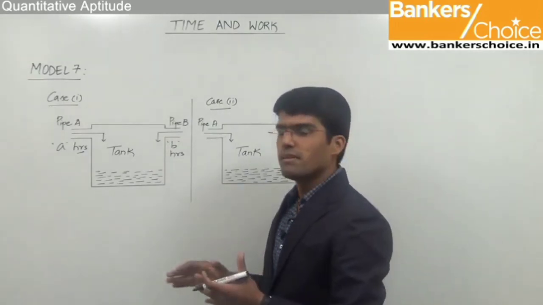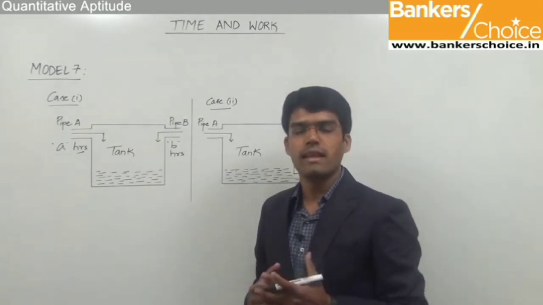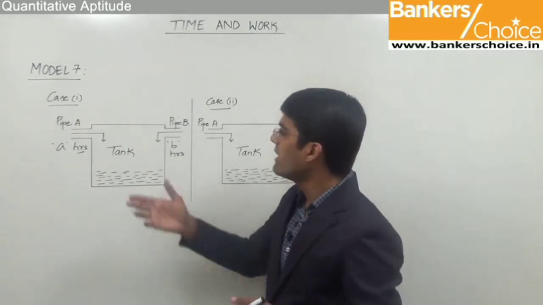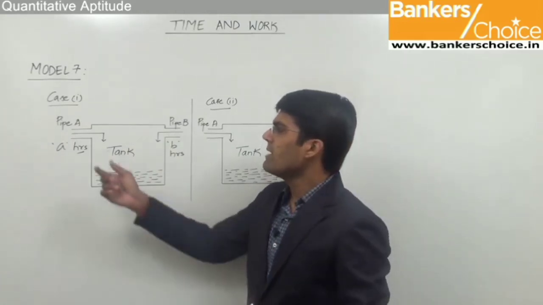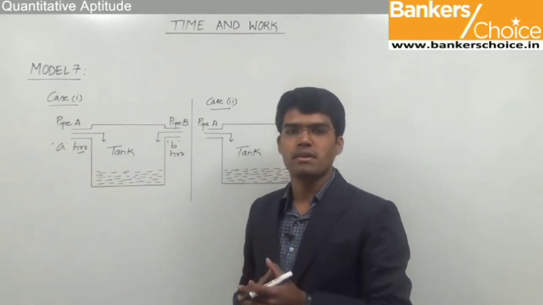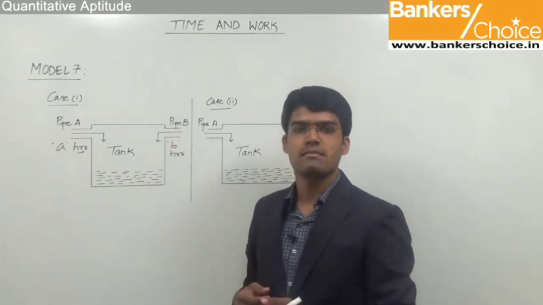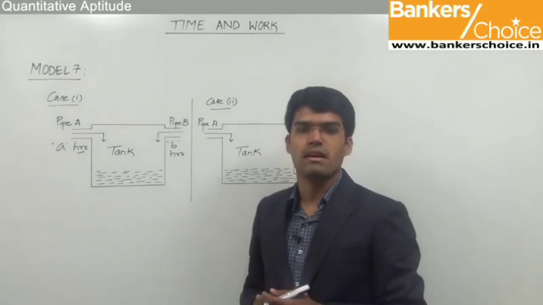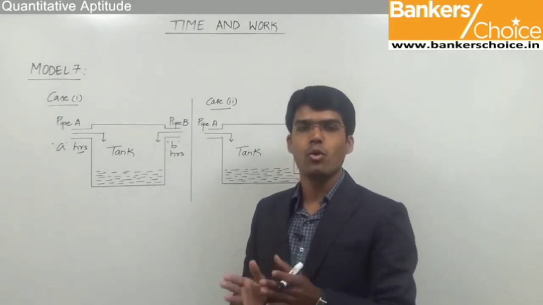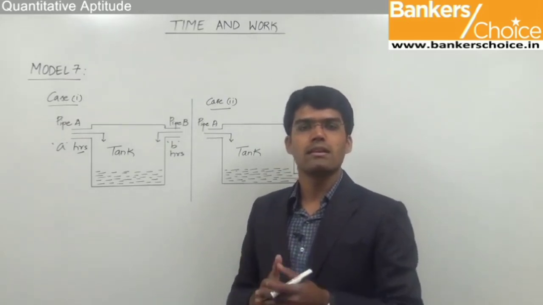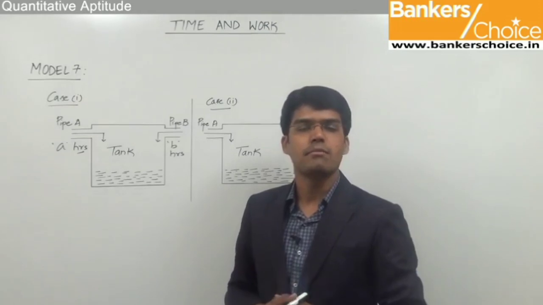Now if you try to observe here, this is completely analogous to what we have discussed in case of time and work. There we have different persons working together, and here we have different combinations of pipes working together. For some time, let us assume that pipe A is nothing but a person who can finish the work in A hours, and pipe B is another person B who can finish the same work in B hours. Now as we have discussed earlier, whenever two persons are working together, we can go by the unitary method, that is the work done by each of the persons in one day, or we can apply the direct formula, which is AB by A plus B.